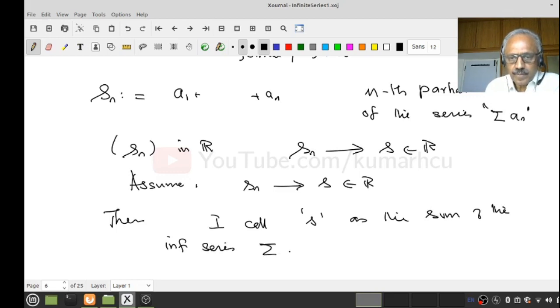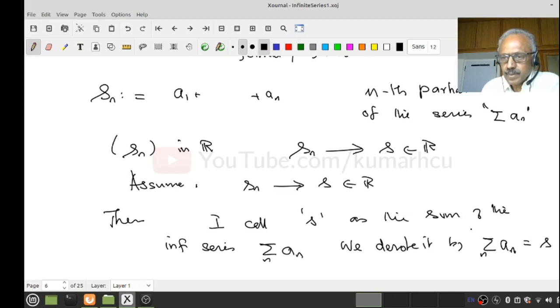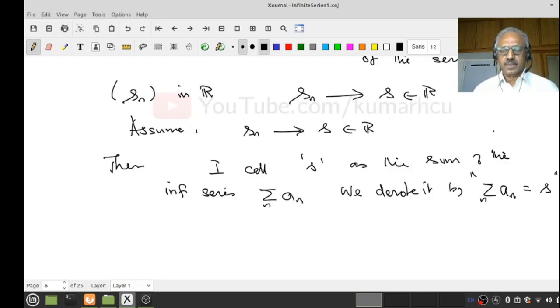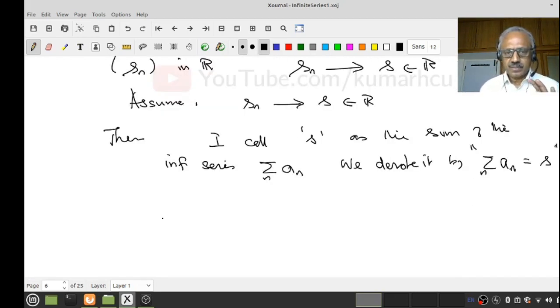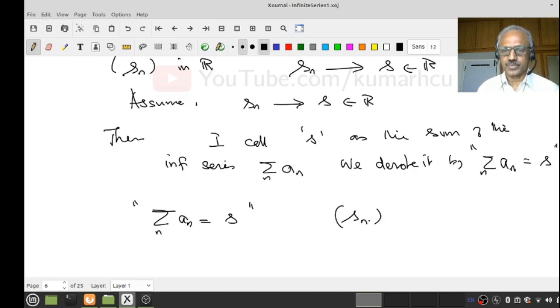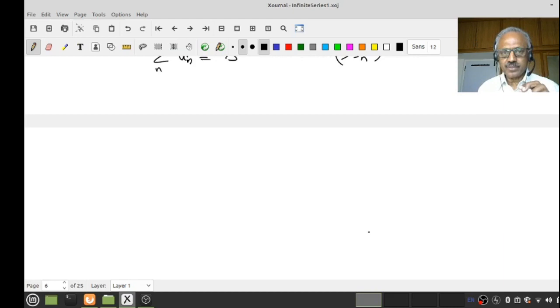So we denote it by this. Now remember, whenever you write this equation, what does it stand for? That is what you should emphasize. It's not an ordinary finite sum. The sum of this infinite series is the limit of the sequence of partial sums. Therefore, I am going to tell you the trade secret: whenever I deal with infinite series and their sum, I think of the infinite series not as this symbol but as the sequence S_n of partial sums.